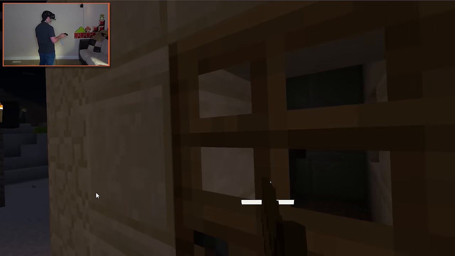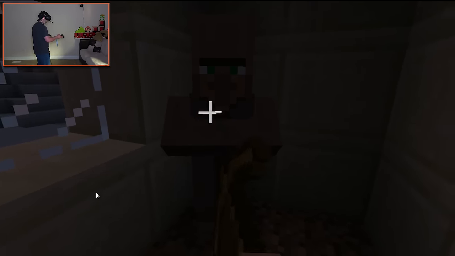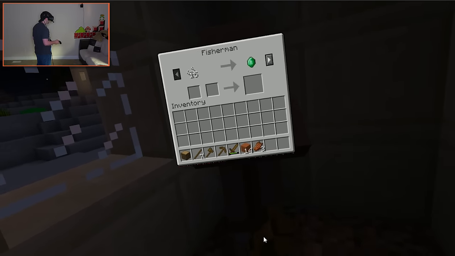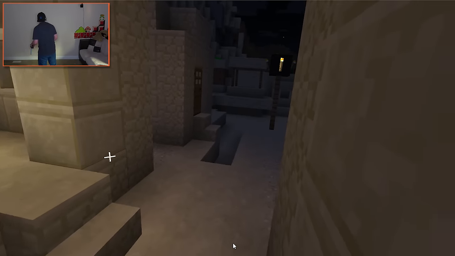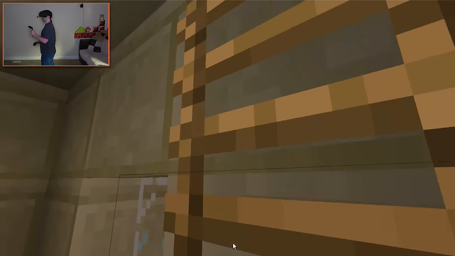Okay. Can I get inside of here? There we go. That's what I'm talking about. All right. We're going to hang out together. You and me, buddy. You got anything for sale here? Yeah, I can give you some string. I don't have any string. I'm sorry. I wonder if any of these guys have beds inside of their houses. That would be great if I could just sleep through the night, because I don't really want to deal with all these monsters.